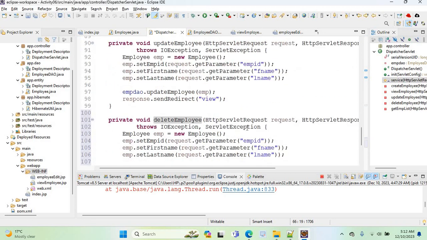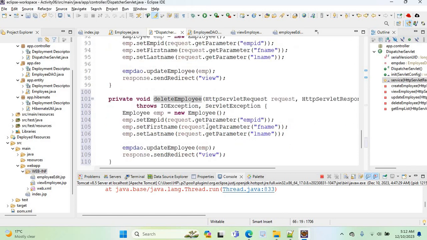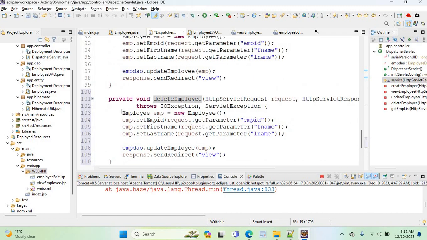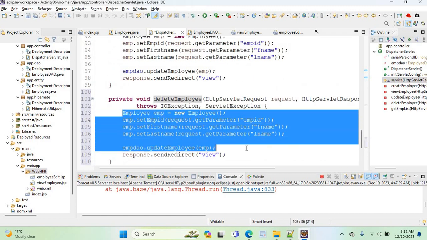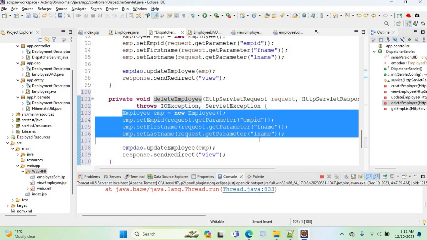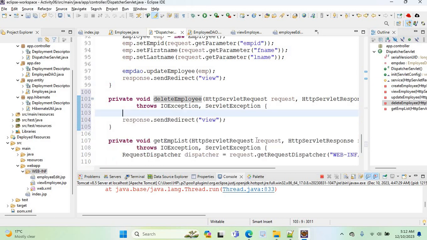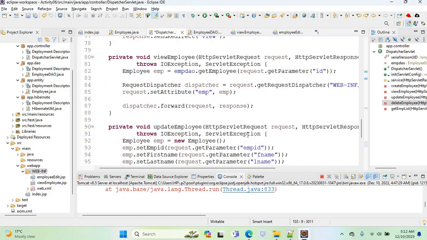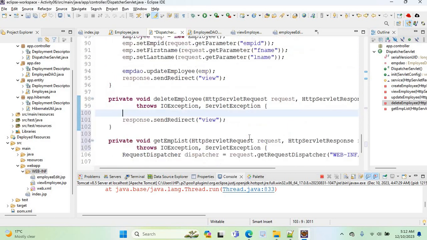So now in the delete employee, here again we don't need to set these ones. So what we are going to set here is like in the get employee.